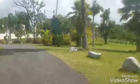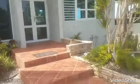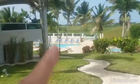Look at this. This is where we're gonna stay. We're gonna show you the room tour and all this stuff. There's a pool over there, a jacuzzi, as you see over there, a really fancy pool. I'm gonna get some clips with the GoPro soon. So I'm gonna get some straight clips so I don't have to edit them. So it's gonna be better.